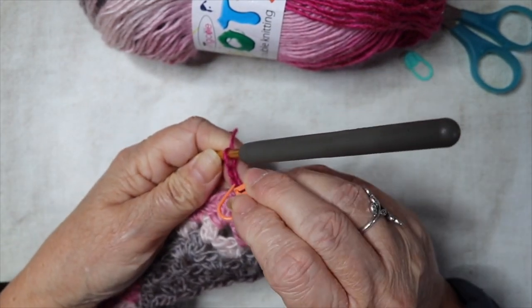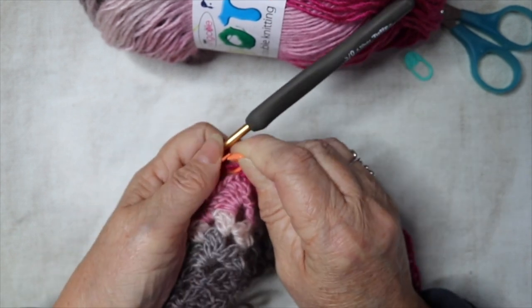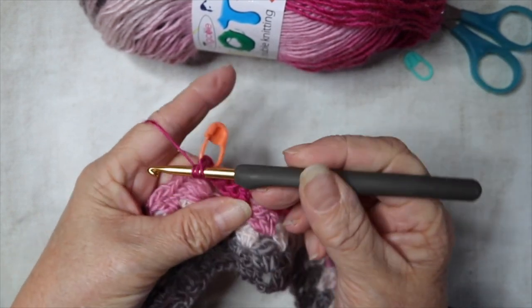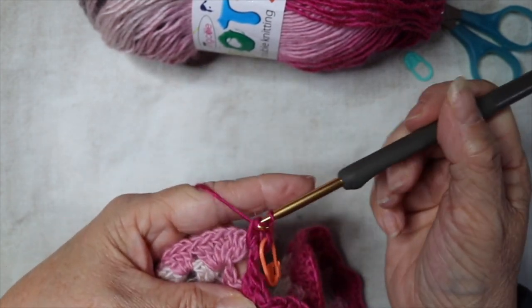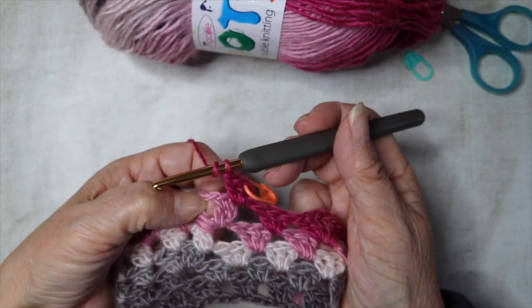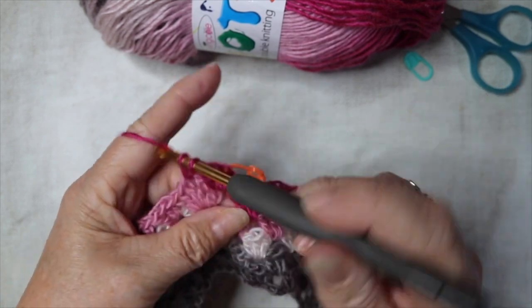So chain three, insert your marker if you need to, yarn over and work two more trebles, just exactly like we did before, and then into those spaces that you've just made from the increase round, work three trebles.